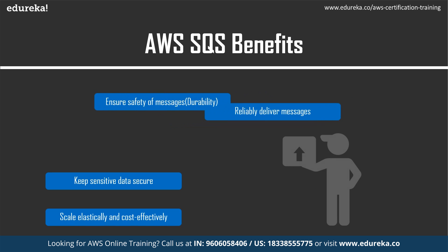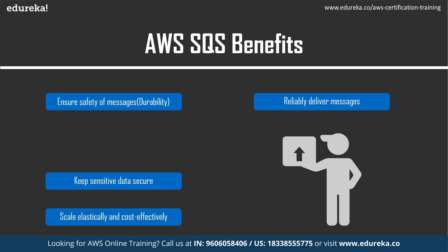The second advantage is reliable message delivery. Using Amazon SQS you can transmit any volume of data at any rate without losing messages or requiring other services to be available. Simple Queue Service supports two types of queues: standard queue and First-In-First-Out queue. Standard queue supports at-least-once message delivery, meaning messages are delivered at least once. FIFO queue supports exactly-once message processing, meaning your message is delivered exactly once, so you can be assured messages will reach the consumer on time.